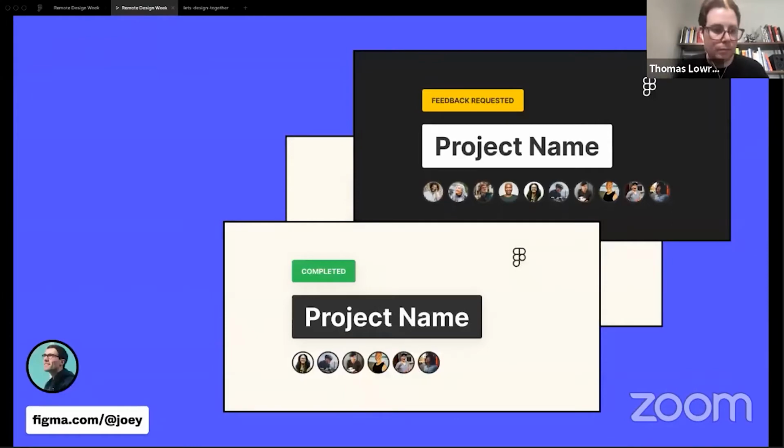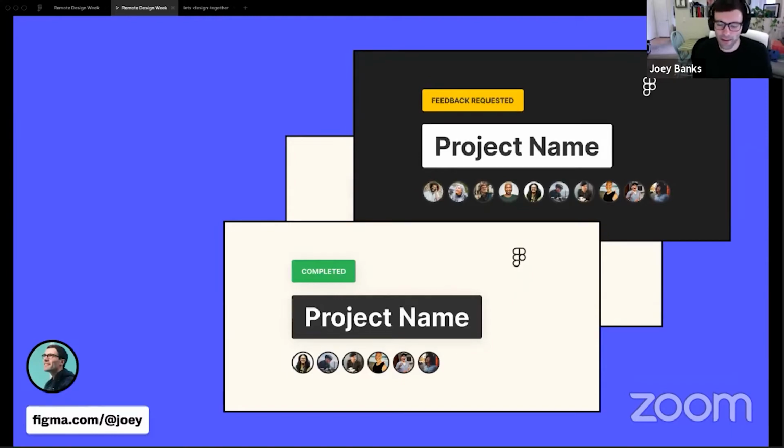And then for this one, if you know me, you know that I love making templates and resources in Figma. And something I came up with was really just an idea to make Figma slightly less intimidating for those who maybe don't use it very often. So this one was a thumbnail template where you can grab these thumbnails and place them as the file thumbnail.